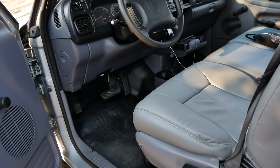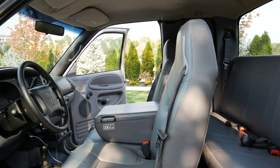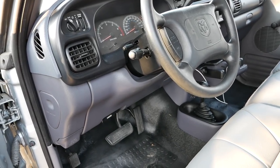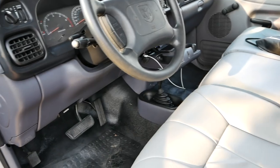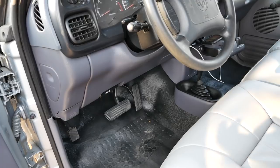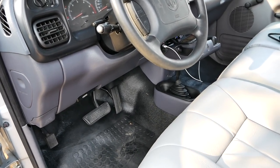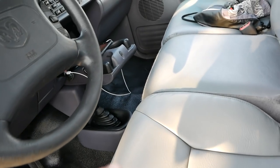So with the exterior done, let's talk about the interior just for a hot minute. Now, when I got this truck, this interior was probably one of the most disgusting interiors I have ever seen. My sister-in-law, who had owned it, really didn't take the best care of it. Let's just say she treated it like a truck. I can't blame her, because when the truck looked like how it did, she probably just said, whatever, what's the worst that can happen? So when I got this truck, the entire interior was covered in trash.